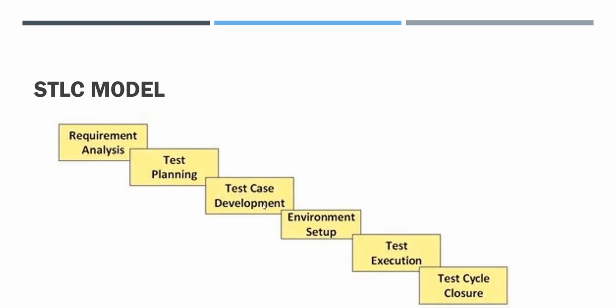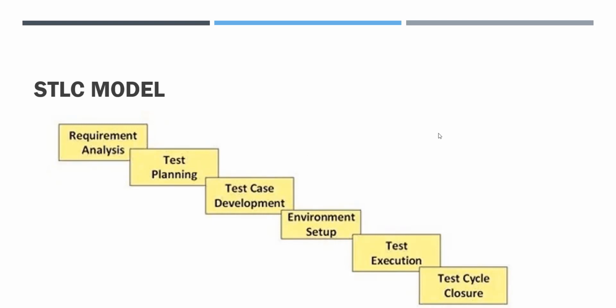In this particular phase of STLC, we are starting development of our test cases. While planning the process, we are completing that before starting the STLC, and we are doing this test case development. In this phase, we are writing our test cases, and if possible, we are starting our automation scripts, and then reviewing our test cases, baselining and completing them, and keeping them in the test repository for future access.